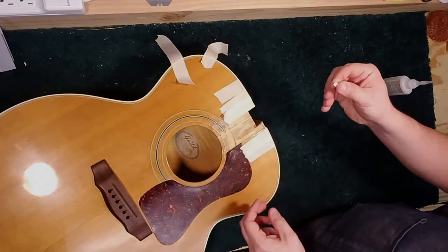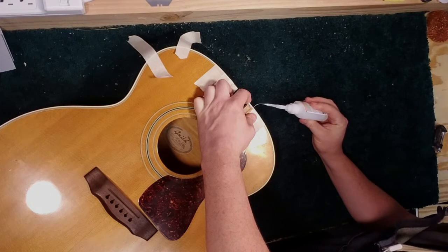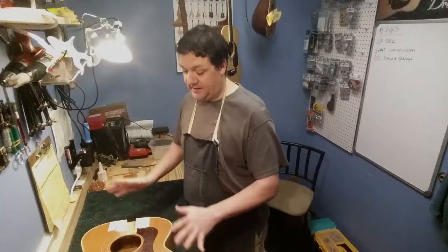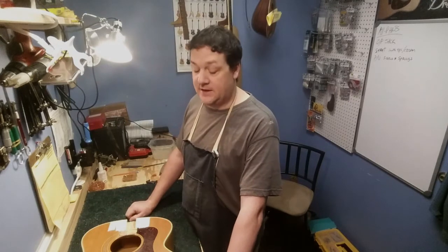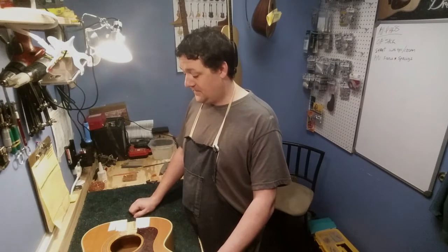And we remember this piece that had broken off. All right, and instead of using my Glue Boost accelerator on that, I'm just going to let that sit and dry naturally. The accelerator works great as far as curing it really fast, but it also causes it to bubble a little bit. For this particular application, I want to just let it sit, and then I'll pull the tape and clean it up afterwards.